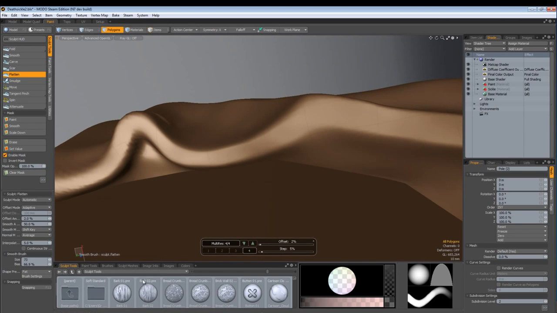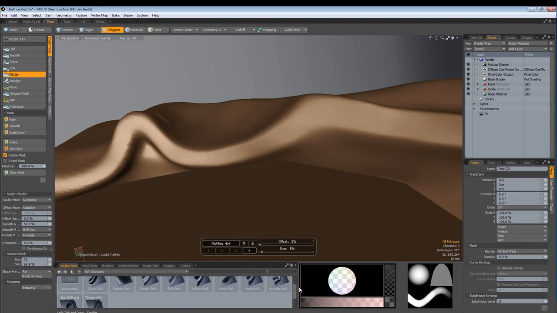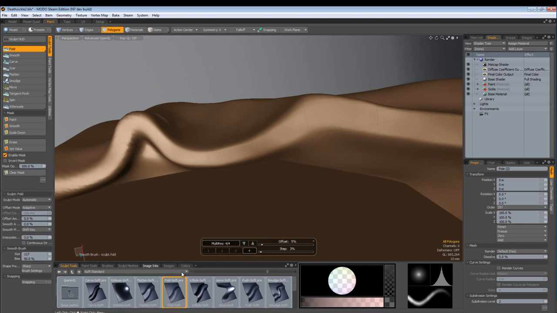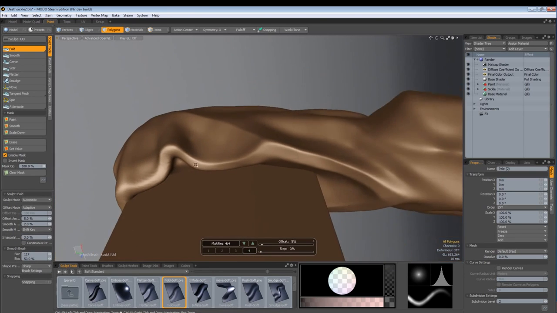And like I mentioned before, presets. You've got all these preset brushes you can select. Right here we have a folder for soft standard, and these are special presets that are all the standard brushes except with soft settings. So here's flatten. If I double click on that, offset amount of 5%. This might make life a little easier for you to get the settings you want very quickly. Preset brushes are excellent.